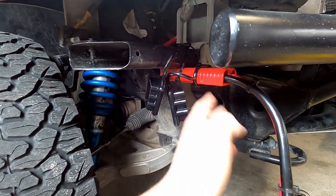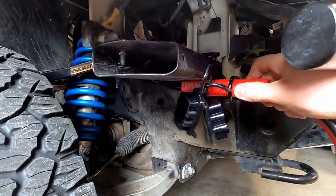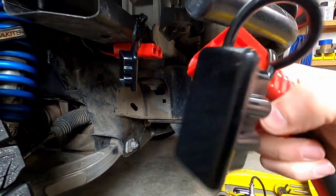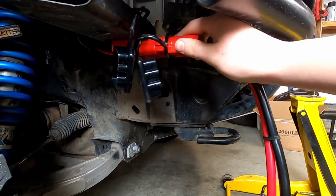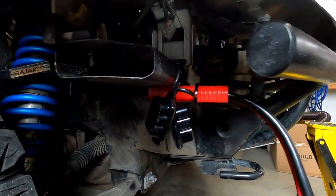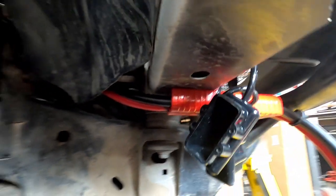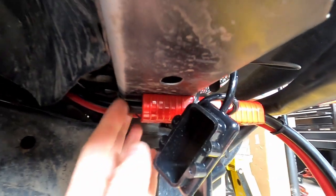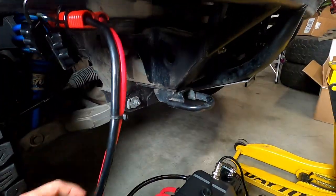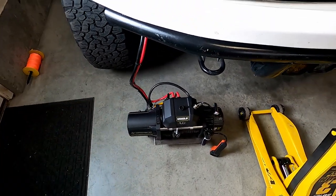As you can see, I currently have the winch plugged in down there. It easily just pops on and off. I have these nice covers that will keep water out of the front. I am a bit worried about mud and water coming into the back of the connector — maybe I'll fill it with silicone or something like that. But right now I've got everything loosely connected for a quick test to make sure it works.